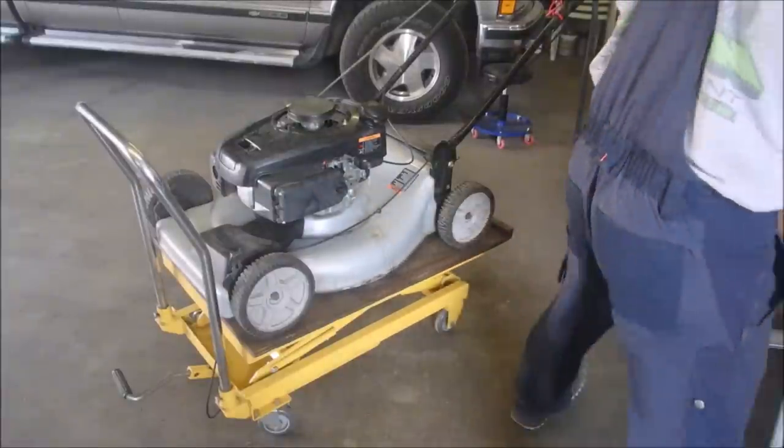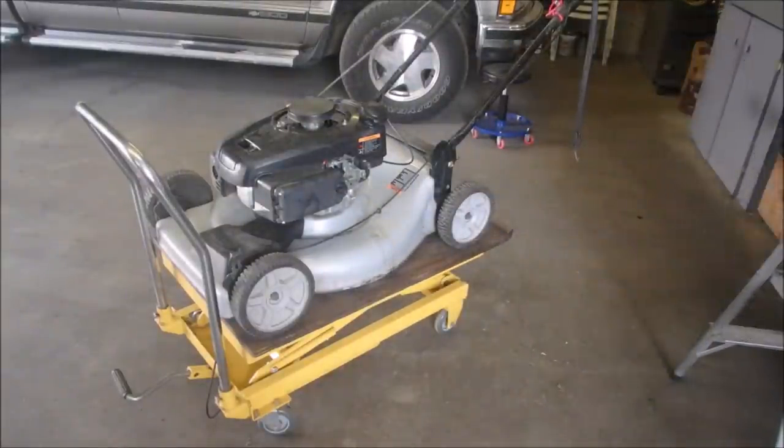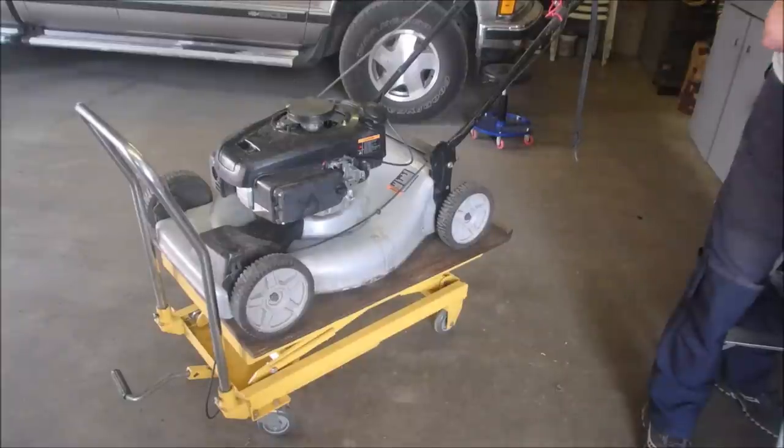Okay, two problems. We have to get our handles and pieces down here. And this box is just busting at the seams right now. It's not good. It's not good. There we go.